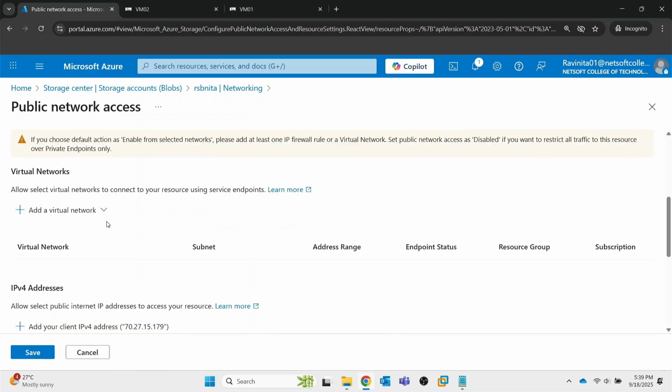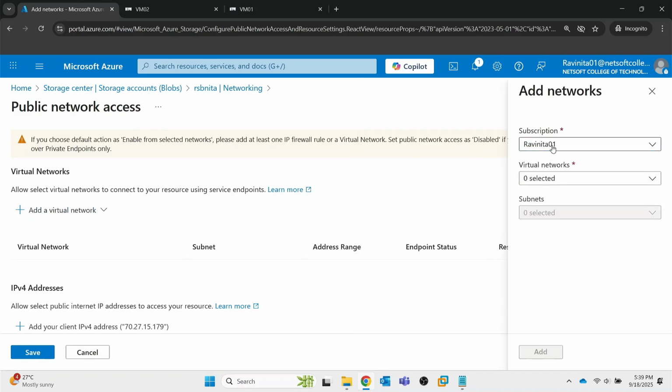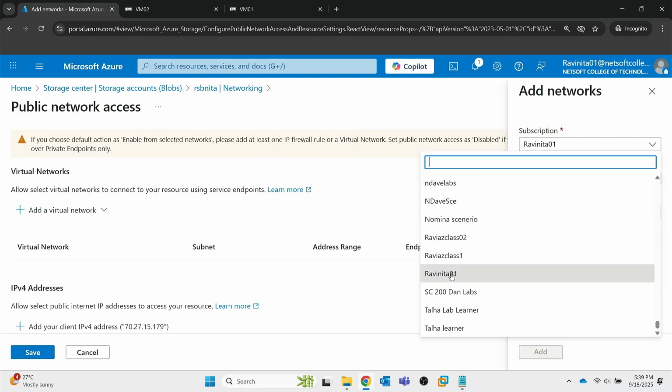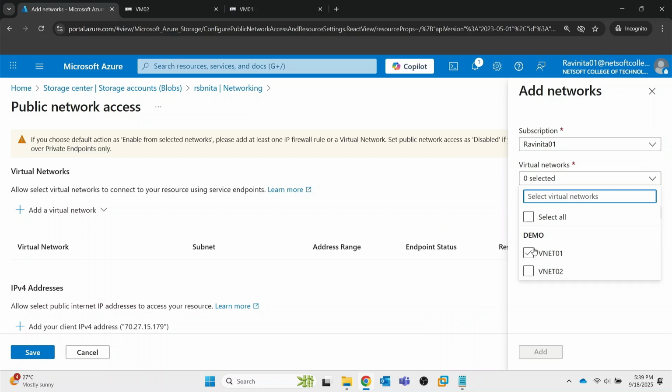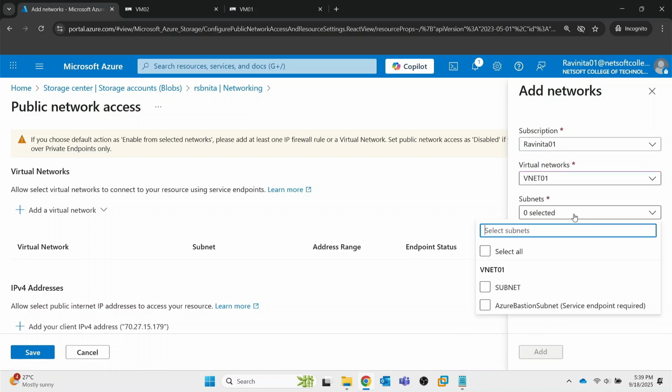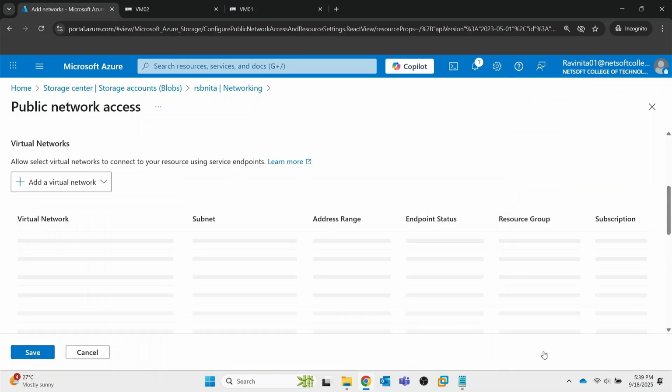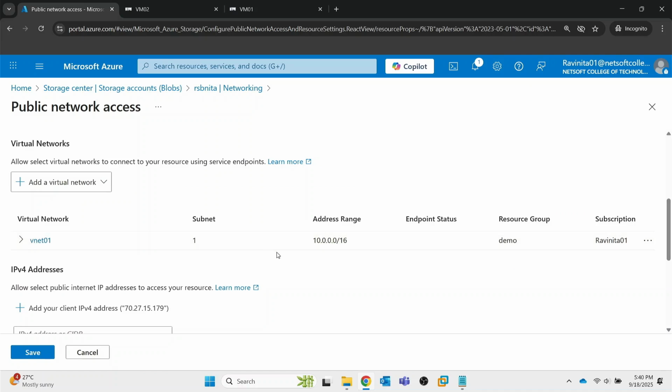This is where we will select the network where we have our service endpoint configured. So add existing virtual network because it already exists. Select your subscription, select your network where the service endpoint is configured, and select that subnet. And click on add. Okay, and save it.